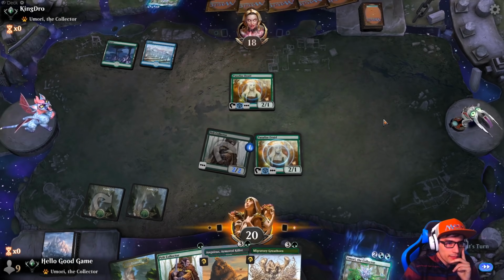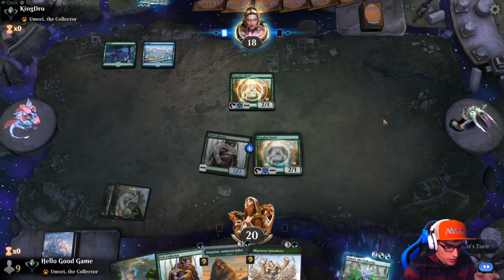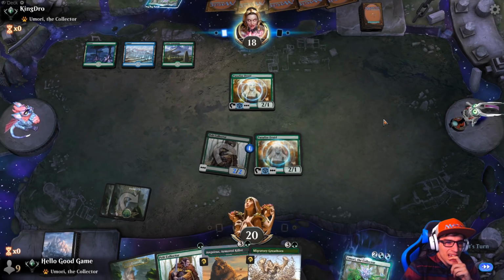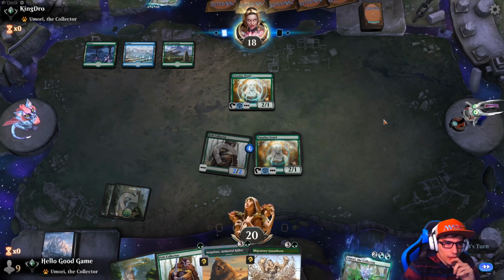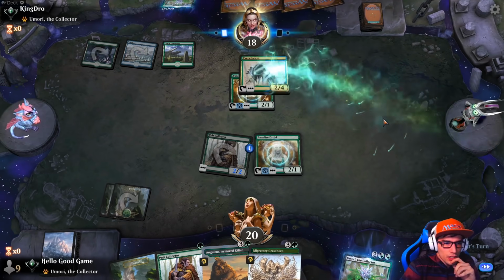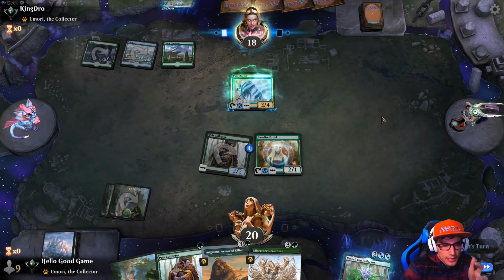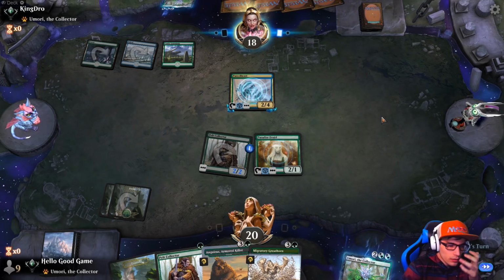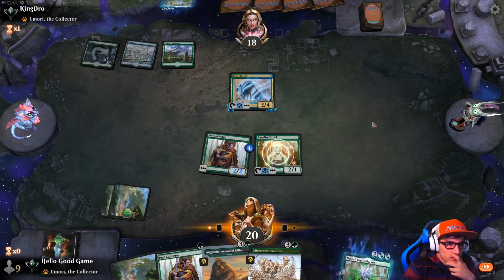There's no way people will ever block with their Paradise Druid. You can just attack like it's not there. Maybe against the Robber of the Rich, I don't know. There's some cards that you could get. So this is actually really nice. Parcel Beast, the tap ability for Growth Spiral every turn, whew, is powerful.